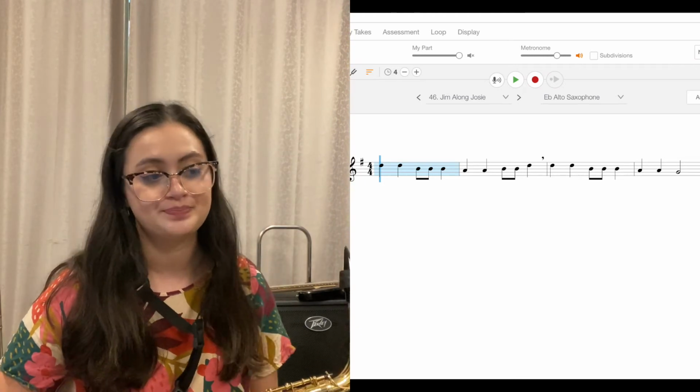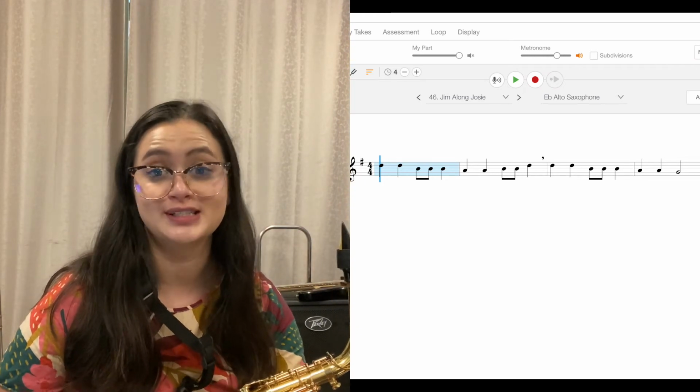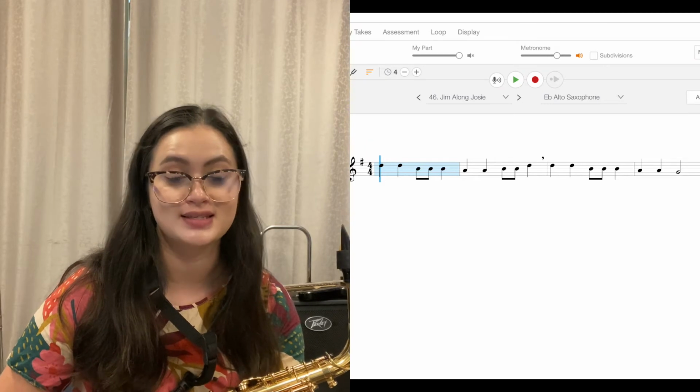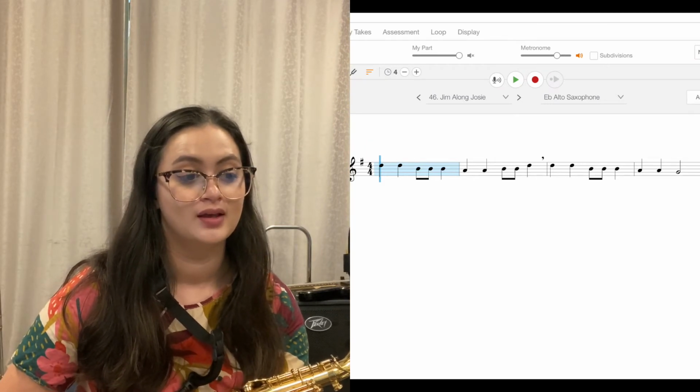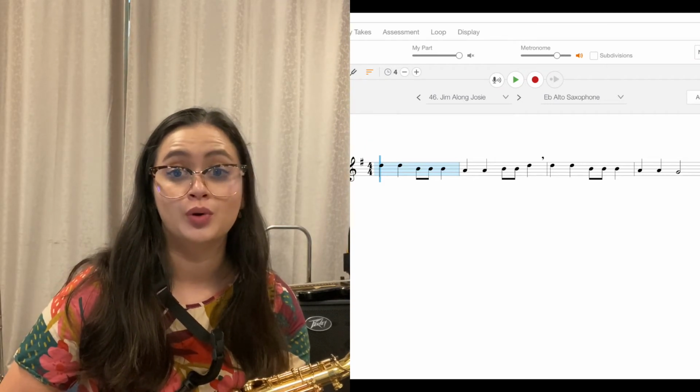On your own now, making sure that you are able to count and play at the same time. Remember, you can pause and practice small chunks at any point that you need to.